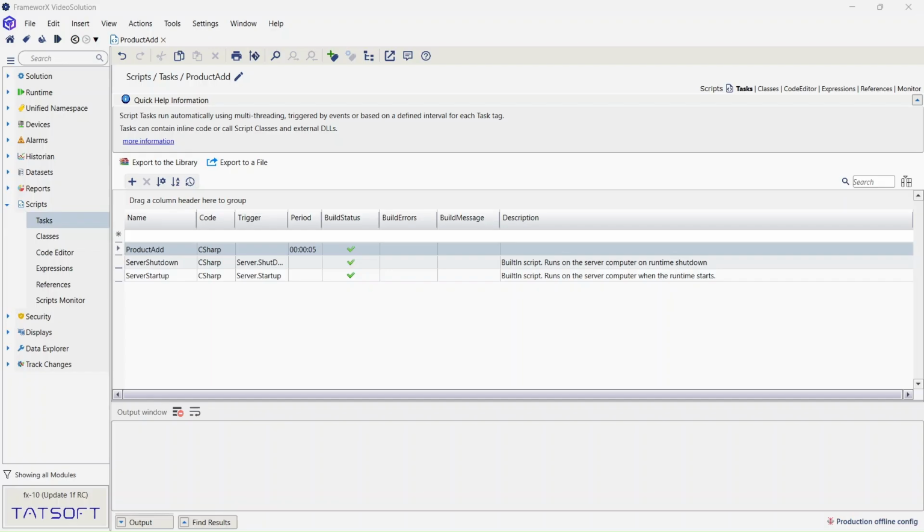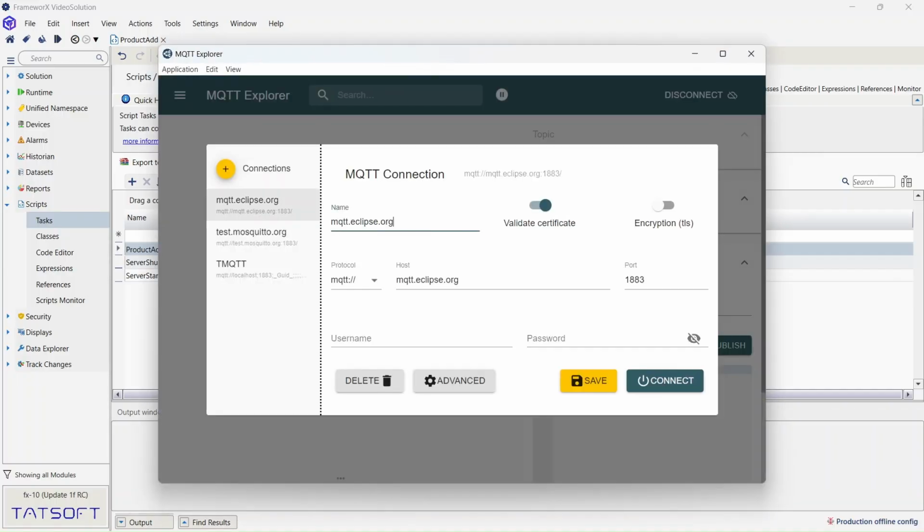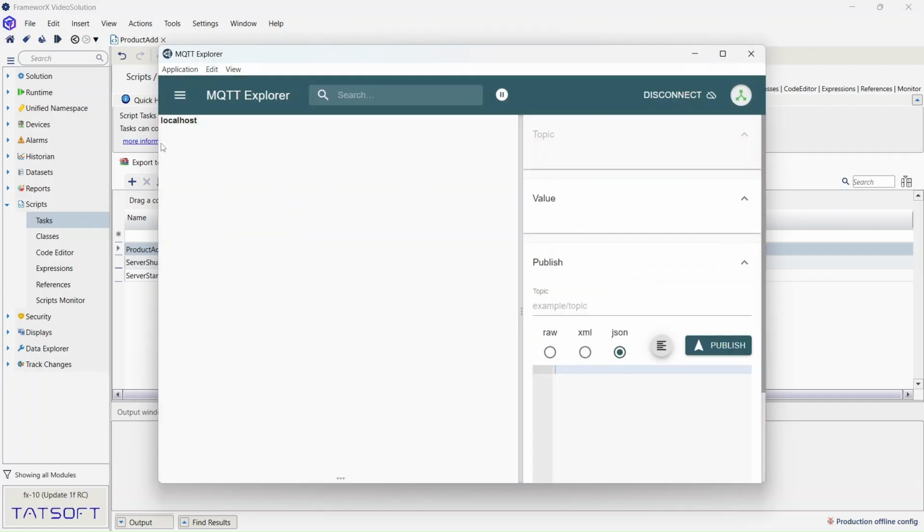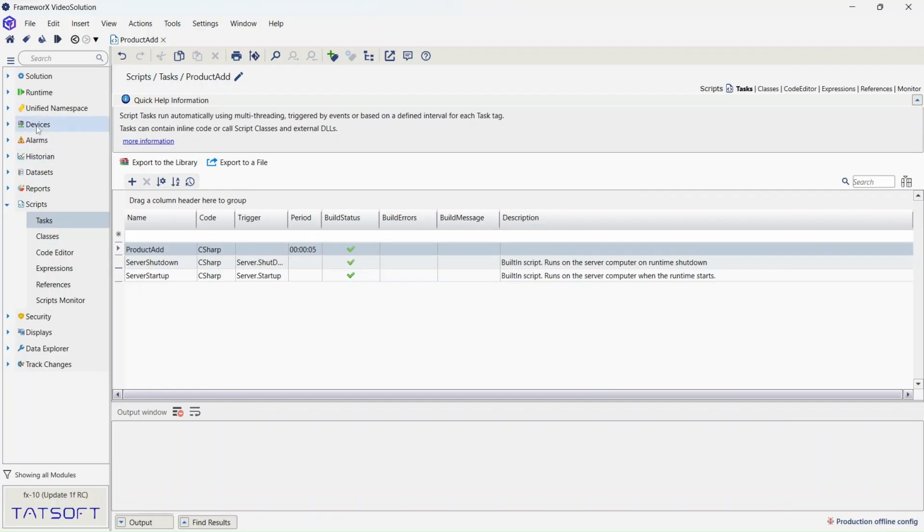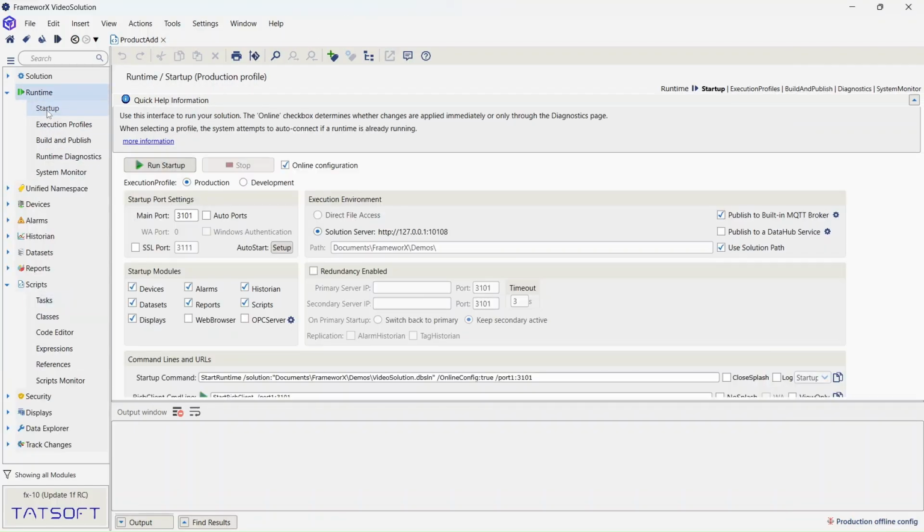Before setting up the MQTT communication, I want to show a couple things. This is the MQTT client that I use, which is called MQTT Explorer. I pre-configured the communication to the Tatsoft built-in broker. Connect. Notice how there's no information here. The reason is that it's an event-driven architecture. So there's nothing giving it information yet. So let's go and start our application.